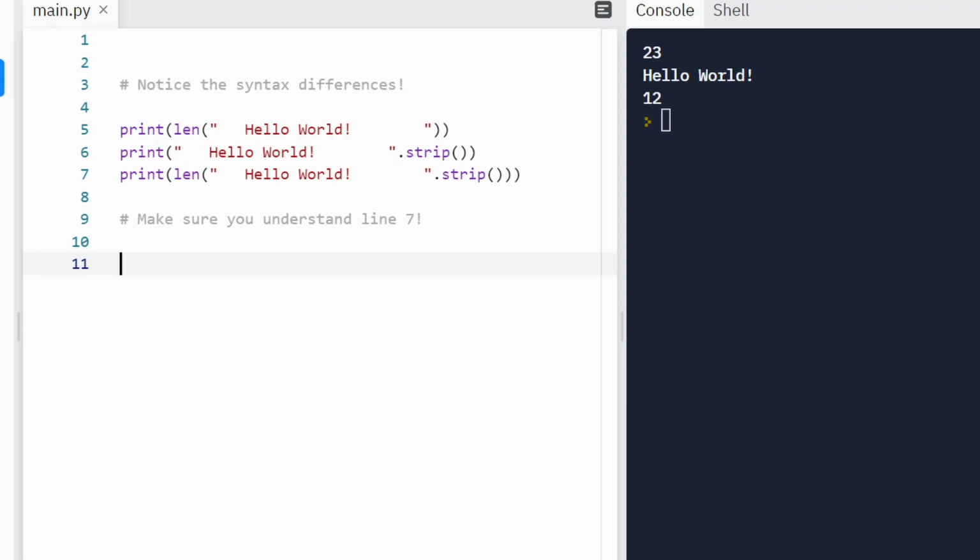It retains them. You should also note that the way to use a strip function is a little different from the len function. In this case, you write the string first, followed by a period, and then strip with brackets. The difference between the len and strip functions will be clear to us when we learn more about classes. For now, you can remember that strip is used differently than len, and casting functions like int and float, etc., etc.